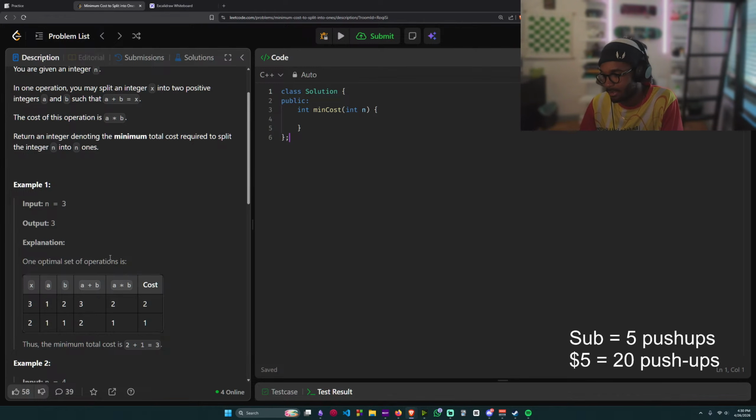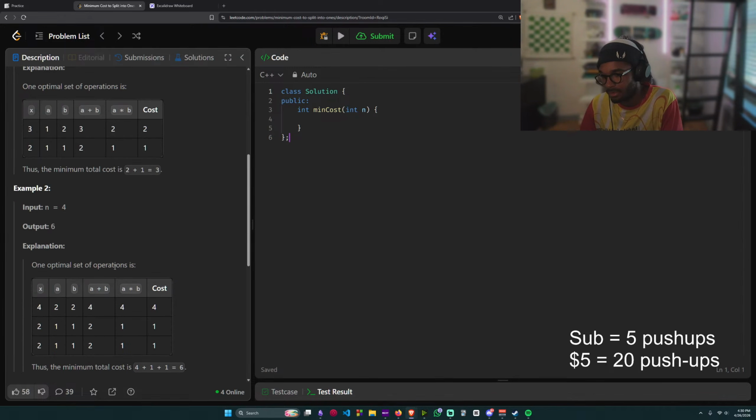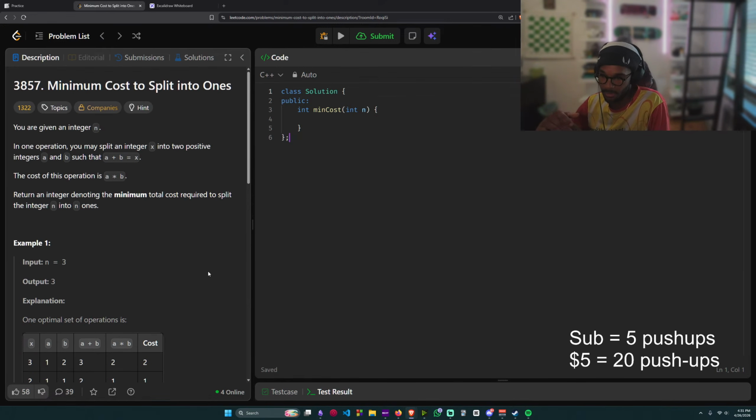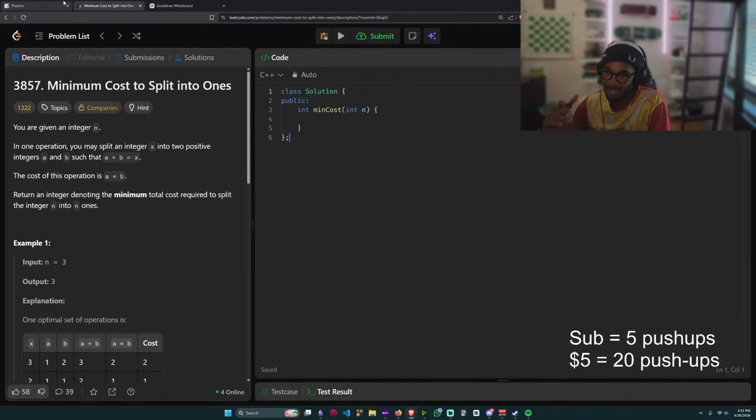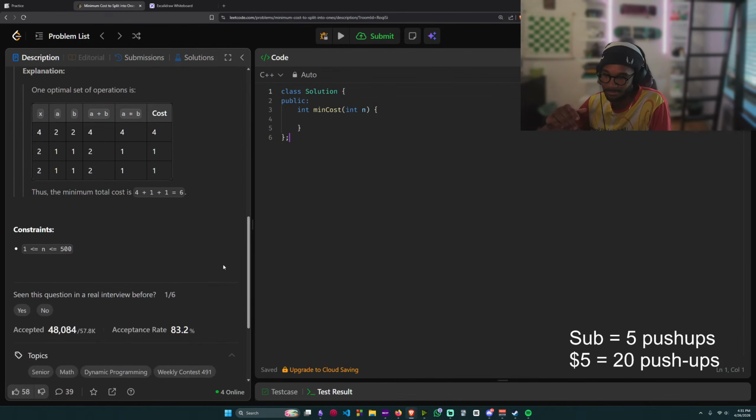I was thinking maybe just split it where you always get a 1, so like 1 minus that number. But for 4, the obvious answer is 2 and 2. Even though that gets you 0 ones and it costs something, that gets you to a position where you can get 4 ones instantly for a low cost. I don't really know. This question is kind of hard, I'm not gonna lie. It's only a medium, but I have no idea what to do. I might not do it.